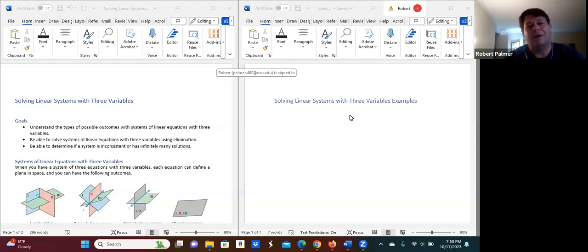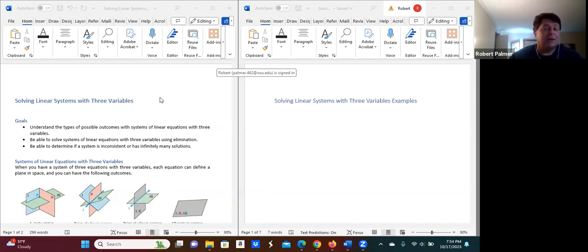Hello everyone, welcome back. Today, we want to talk about solving linear systems with three variables. So you probably have done or may have seen other videos on solving linear systems with two variables, where you have two variables and two equations. Now we want to extend that idea up to three variables, in most cases three equations, though we could have some cases where you have two. So we'll take a look and see how those work, how they're solved, and also what kind of solutions you can have.